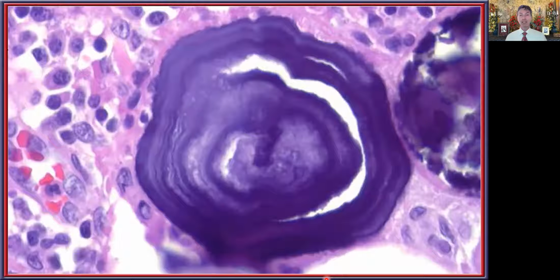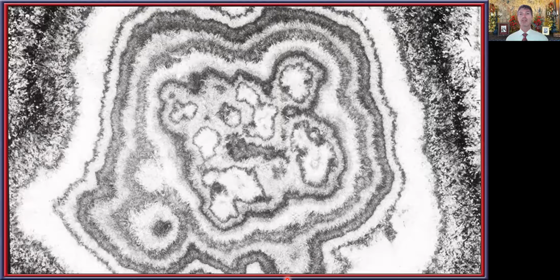So when psammoma bodies are present, they are also quite characteristic. You can tell that there is concentric lamination as the calcium has been deposited. But one of the things that people argue about is location of psammoma bodies. So if I see a psammoma body in a subcapsular sinus of a lymph node, this represents metastatic disease. Because if you look at this psammoma body on electron microscopy, I know, can you imagine going back and doing electron microscopy?